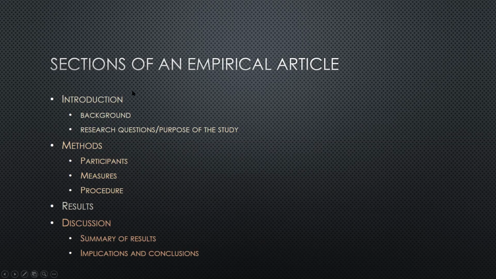And so for your annotated bibliography, you will have to pull basically the main gist out of the article for each of these things. Now, although APA style follows a certain format, and they're all going to have these general sections, depending on the journal that it's published in, some of them might have slightly different names, but it will be obvious what everything is, regardless of how they've tweaked.